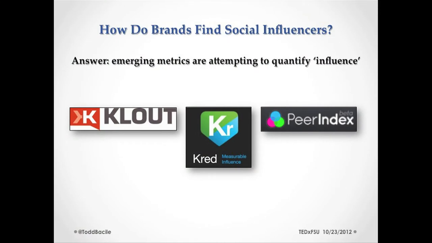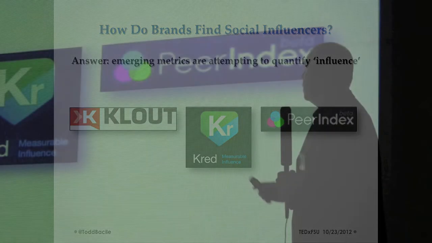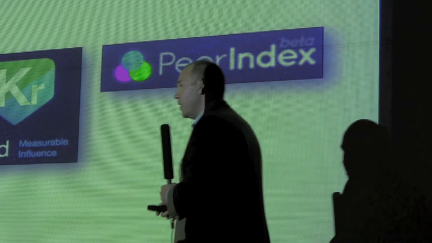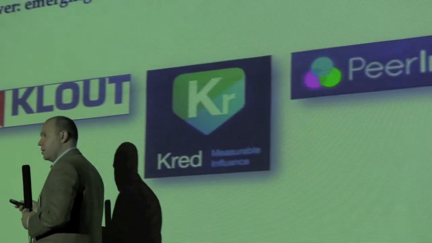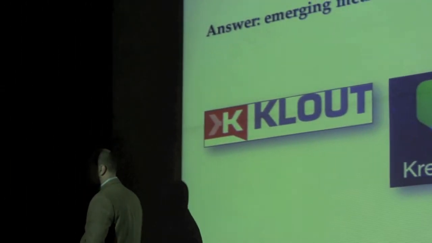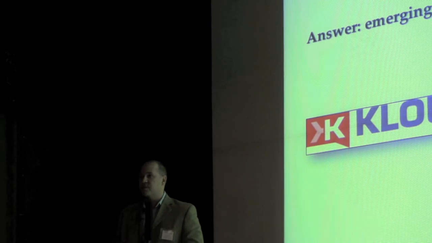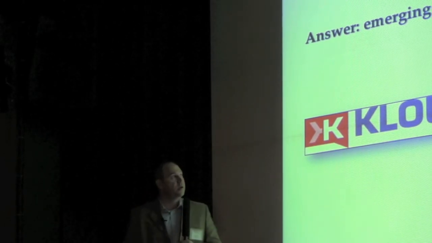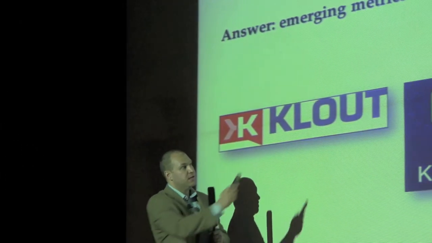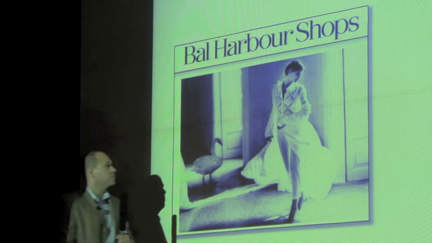So, with that, how do brands find social influencers? And the answer to that is that there are new emerging metrics. Companies are developing complicated algorithms. In fact, they're scoring your activity on social media. And some of the more popular companies include Klout, Cred, and PureIndex. Because we're limited on time, I'm only going to talk about Klout for the rest of this presentation. However, a lot of what applies to Klout applies to these other companies as well. Each of these companies has developed their algorithms looking at multiple criteria. It's not merely how many people follow you. It's not merely if you make content, if you update content. What they're assessing is when you create content, how do other people react? Are they responding? Are they resharing your message? Are they replying? If that's the case, you will score higher on these metrics. Klout typically ranges from 1 to 100, as does PureIndex. Cred has a different scaling system. It goes up to 1,000.